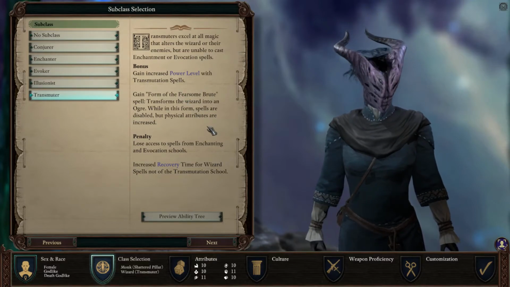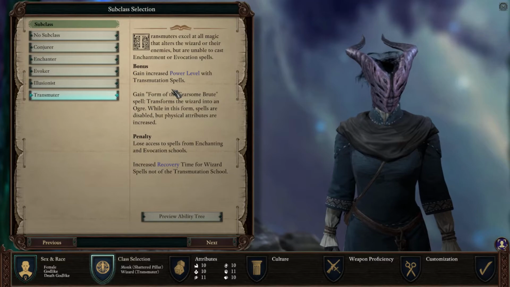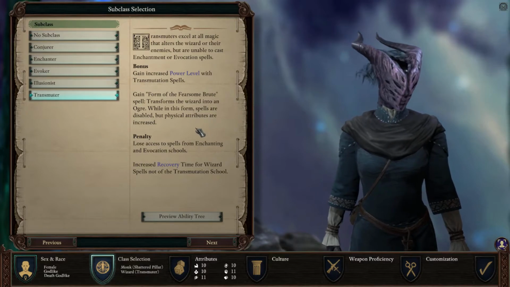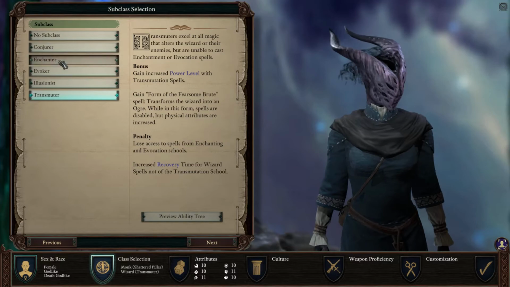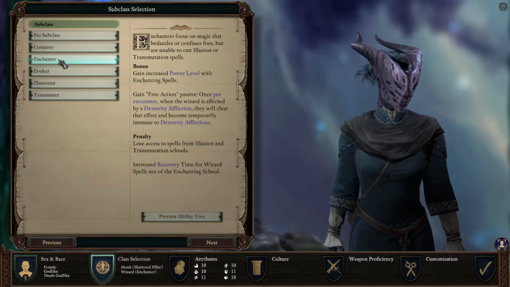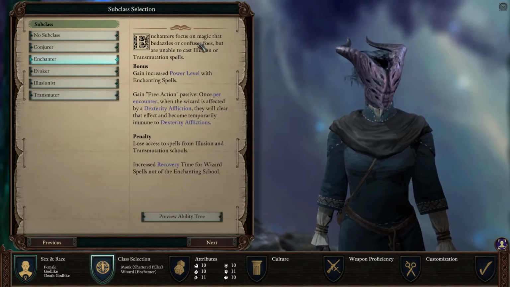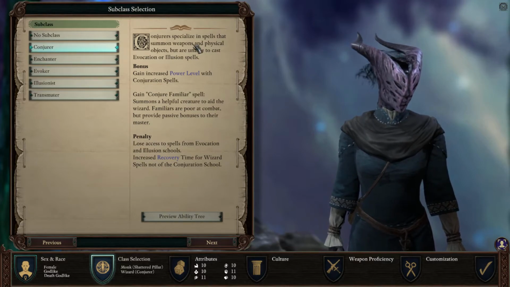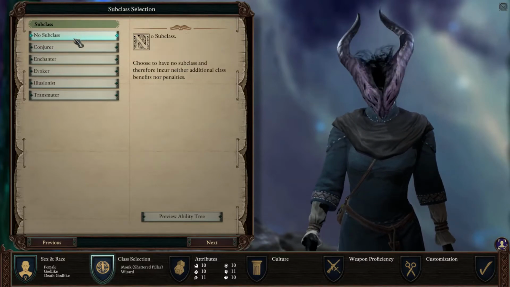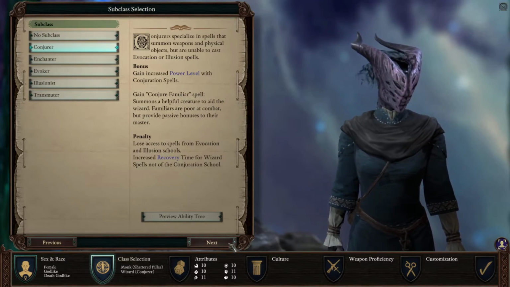Form of fearsome brute into an ogre. Physical abilities are increased. I wonder if this works with the monk stuff. Like we're transforming into a bigger creature and then we punch with a monk fist into the face. Let's see, enchanter, free action. Once per encounter, when a wizard is affected by a dexterity affliction, they will clear that effect and become temporarily immune to dexterity afflictions penalty. Illusion and transmutation. Petalsling, confuse. Summon weapons and physical objects. Conjure familiar. Let's go for a conjurer. Familiar is a pretty good combo, provides a passive bonus to the master. Let's just do that one.